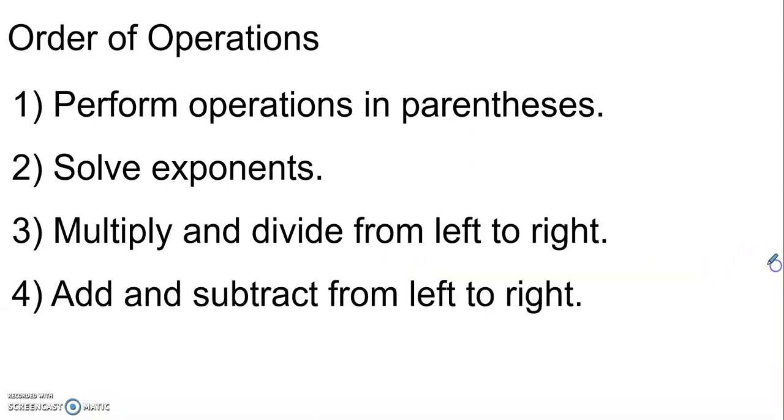And then our final step is add and subtract from left to right. This is the AS in PEMDAS. But again, in PEMDAS, it says to add first and then subtract. But that's not true. You do them at the same time from left to right. So if addition is first, you add first. If subtraction is first, you subtract first. If you have subtraction, then addition, then subtraction, you would first subtract, then add, then subtract, going from left to right. You don't separate the 3rd and the 4th steps. So I want you to pause this video and write down these rules in your notebooks.